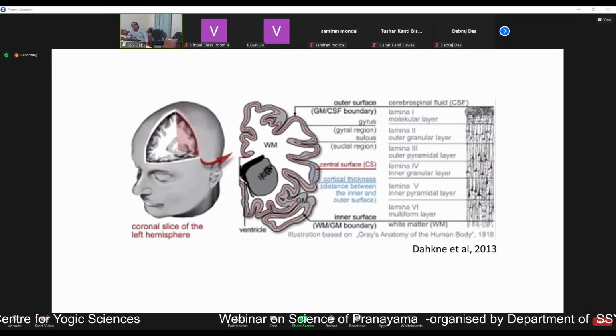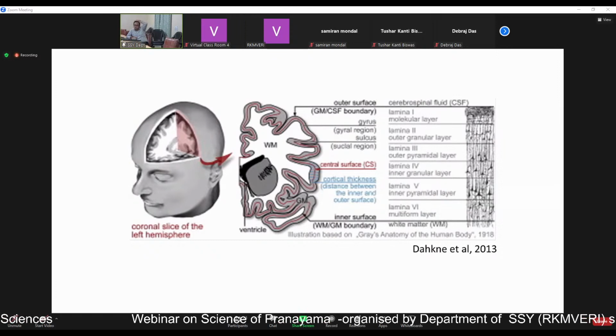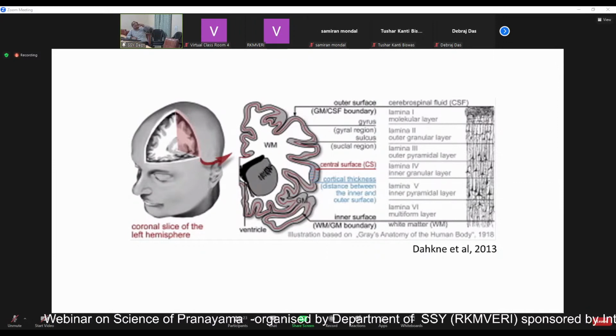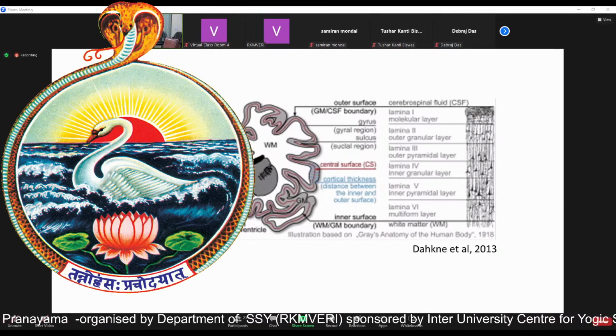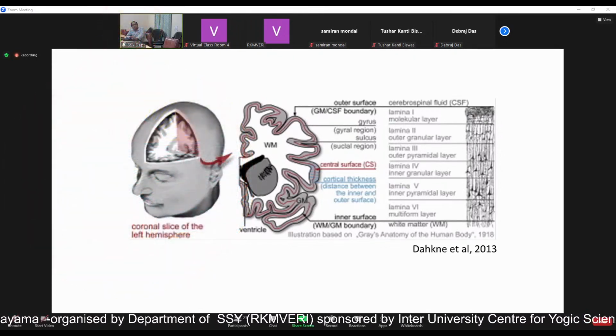Another way we can describe the brain is as cortex and subcortex. What is cortex? It is the topmost part of our brain. The other structures at the bottom, below the cortex, are called subcortex. When I talk today about the effect on gray matter and white matter, we will repeatedly use these terms. So this is basically an introduction to that.